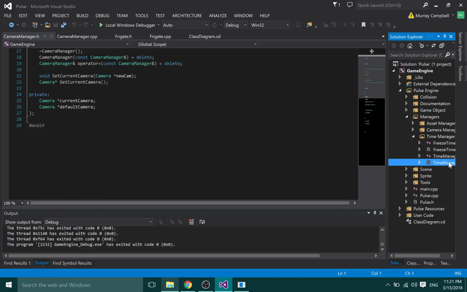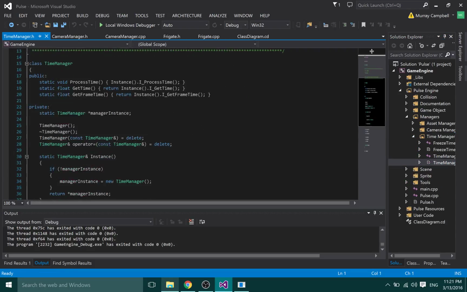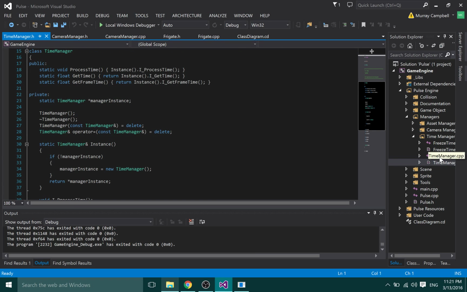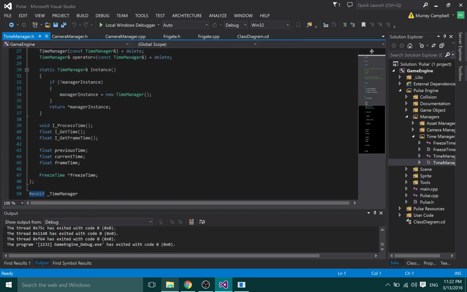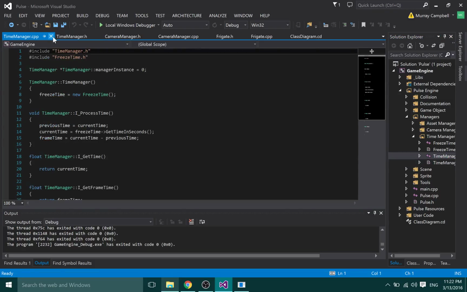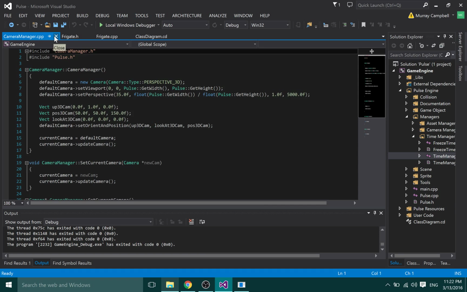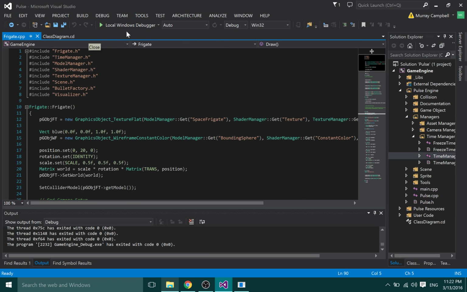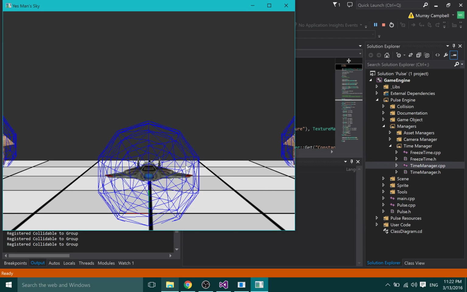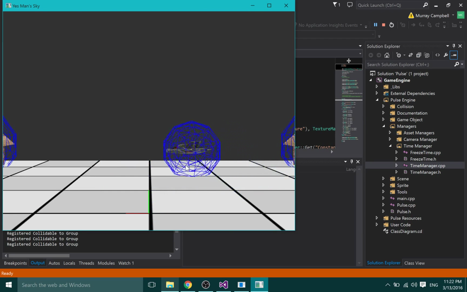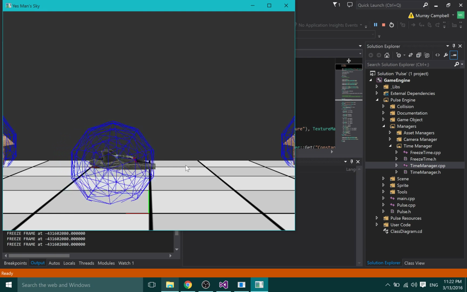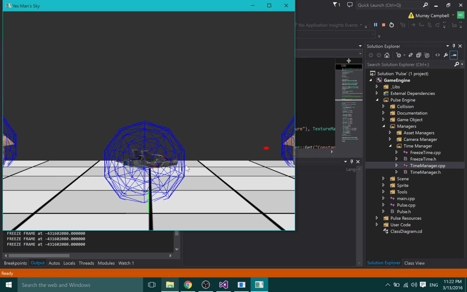And then we also have a time manager that allows the user to get valuable time information from the engine, as well as freeze the game, freeze the current frame, and step through during gameplay. So let me take a look at that. When I press the P button, it pauses. Let me actually shoot something. Yeah, see? Now when I press the O button, it steps through frame by frame. And that's that.